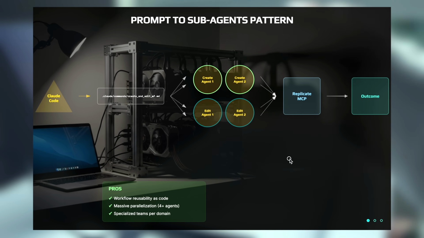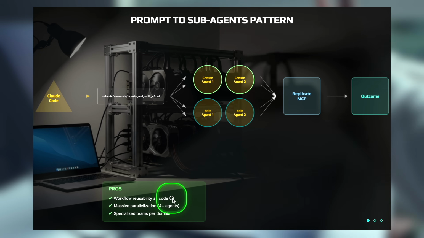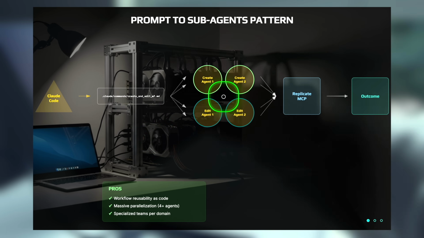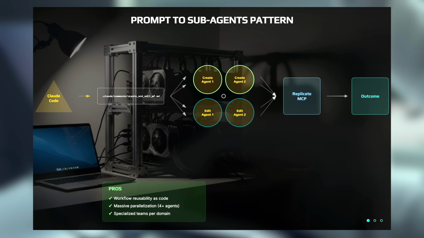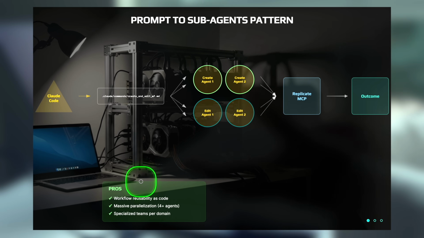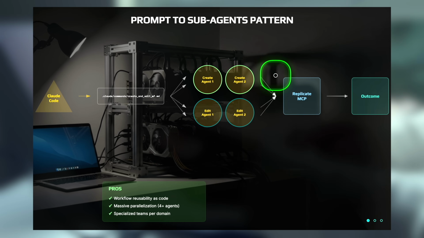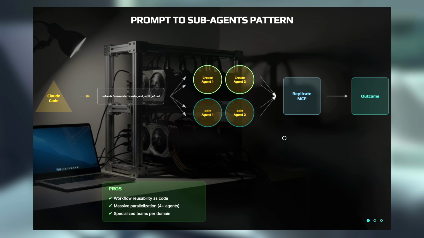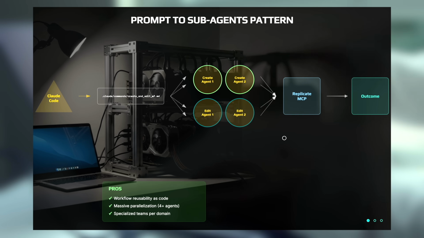What are the pros here? This is of course great because we create workflow reusability as code/prompts, really as prompts. The ability to create a reusable workflow that spawns specialized agents to do specific work is big. Okay, this is absolutely big. In our next agent interaction pattern, you can actually scale this even further. This is another huge value point. You can in fact pass in the number of agents you want to spin up. You could have 3 image generation images spin up, and then you could have your edit agents review the image that was generated against the original prompt, and you can have them do that n times to improve the image, right? To make it more like you wanted in your original prompt.